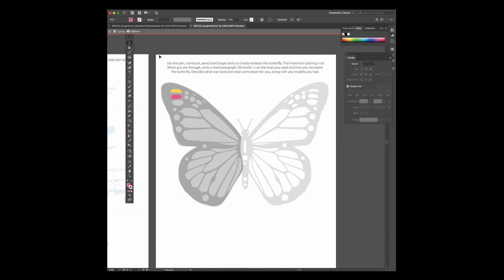Make sure the stroke is turned off. We don't want the stroke. So I'm going to go in with my pencil tool. I'm going super fast because I want to show you what it looks like. And then, so like this one, I could probably use the pen tool for it because it's a perfect circle.